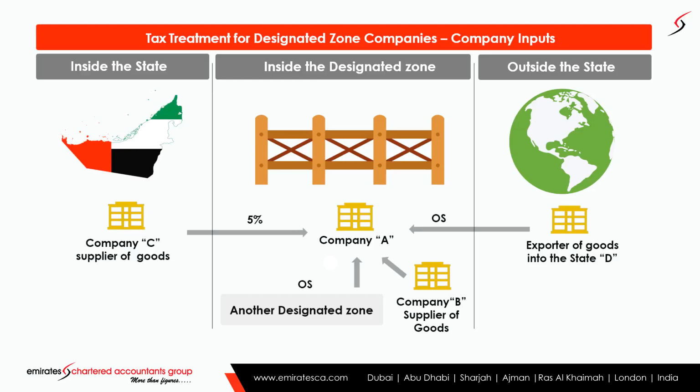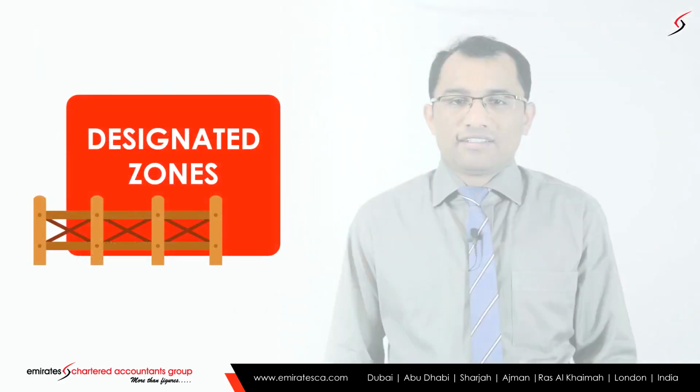Next one, if the sale is happening within the designated zone, that means our company is going to buy from a designated zone registered supplier. In that case, it will not be taxable, because if the materials are sold within the designated zone, it will not be taxable unless it is used for consumption. In the same way, if the purchase is happening from another designated zone also, there will not be tax.